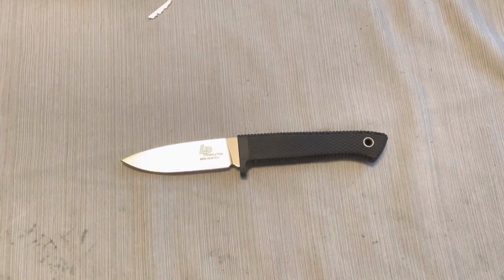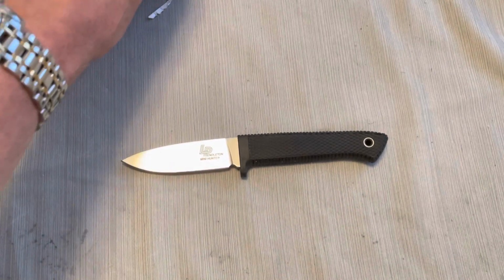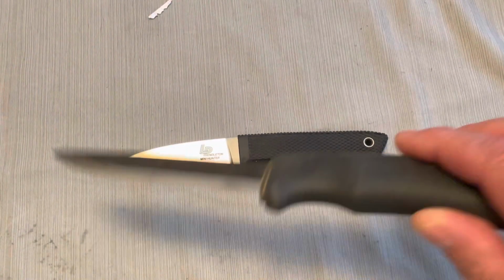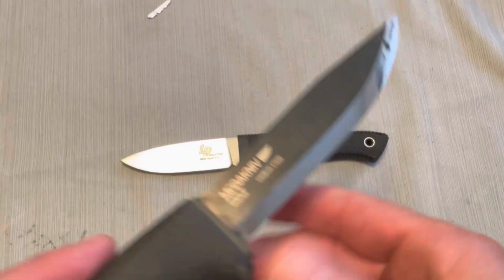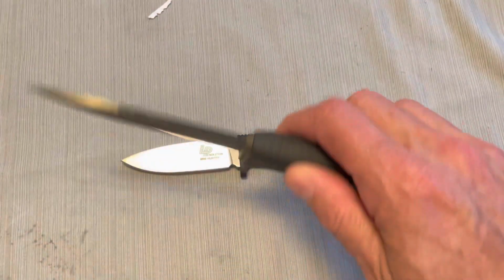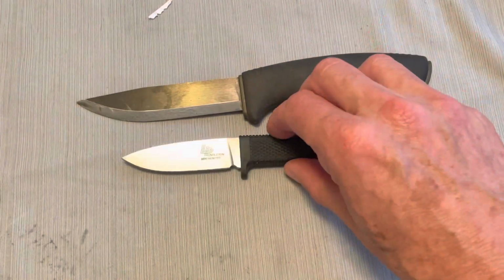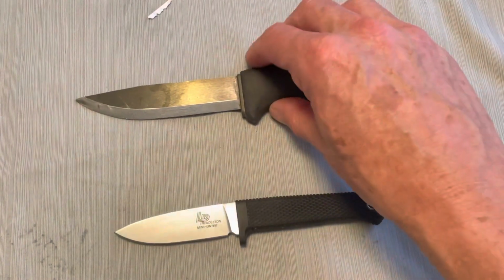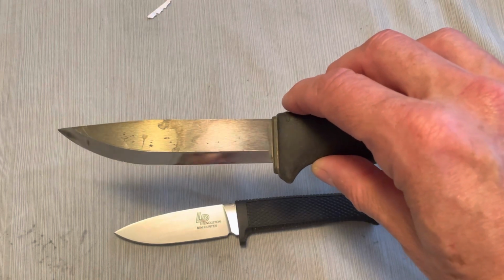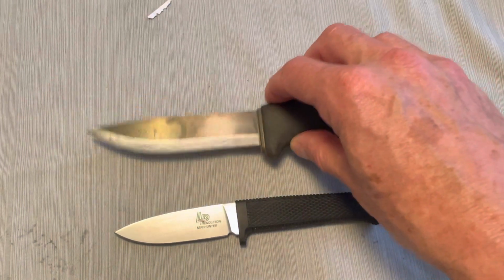Let's compare it to another fixed blade that a lot of people know and probably recognize. This is the Mora Knives Bushcraft in carbon steel, made in Sweden. I've used this one, not a super ton, but enough. And as you can see, I've got a nice mirror edge on this one.